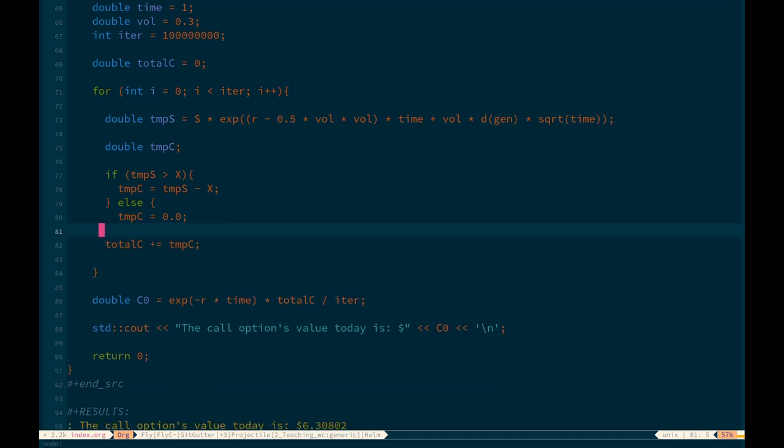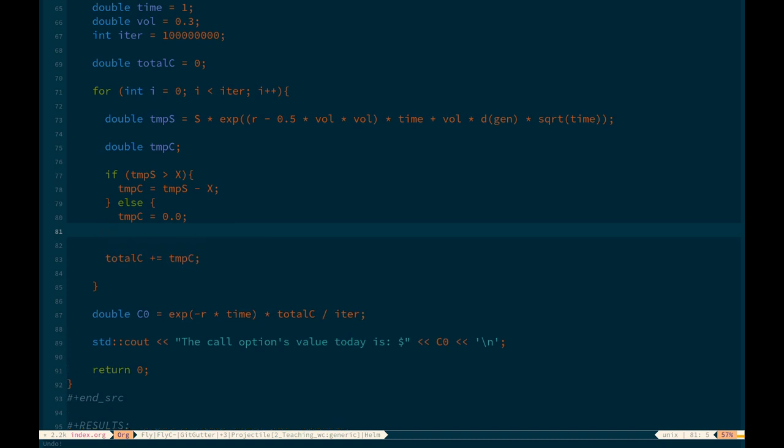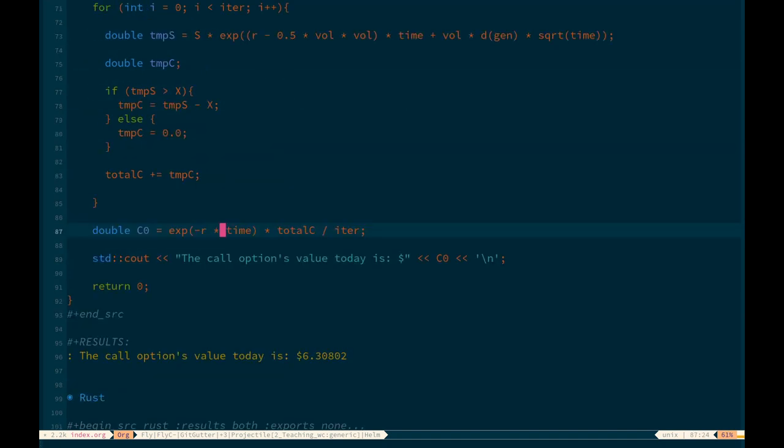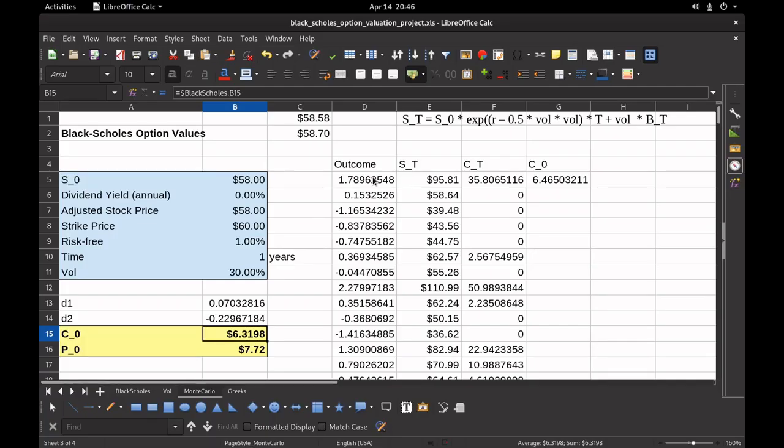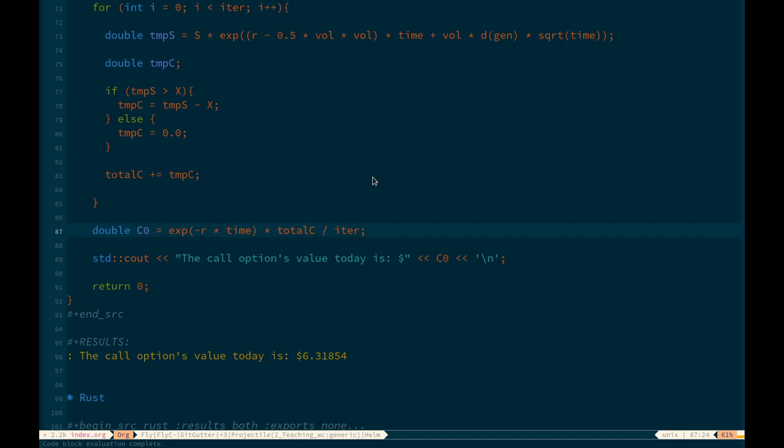Oh shoot, hit the wrong key. I don't know that my implementation is the most efficient. It's probably not. So let me rerun this. This is with 100 million. It might take a little bit longer than the Python version, but again, realize it's compiling it, and I'm not writing this for speed at all. But so there we go, 3.1854. Again, we're very close. The exact was 3.19, right? Yeah, 98. So there's 3 implementations.